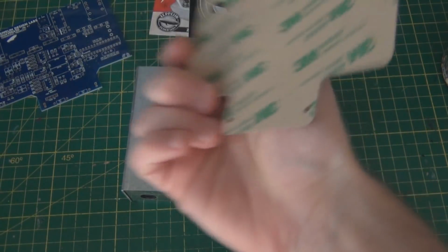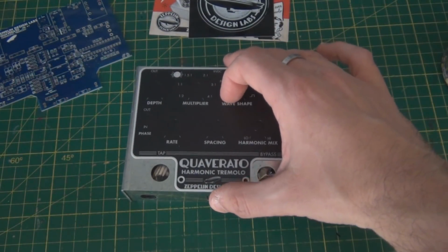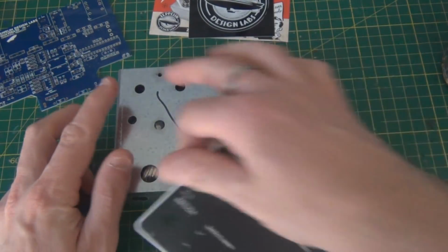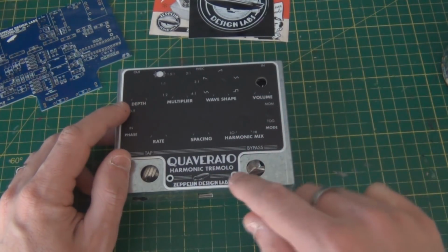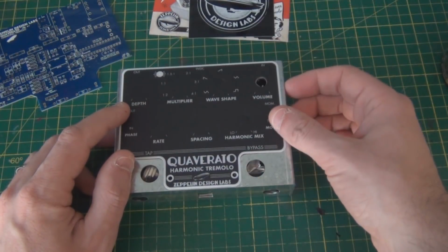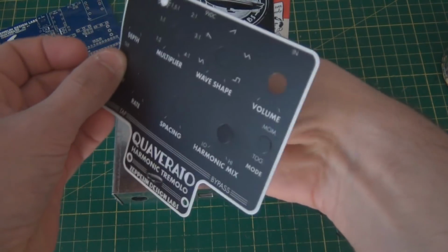I don't know what this sort of sticker is called, but yeah, it's a 3M sticker, and he's had them printed up, which is a really cool idea, because if you want to do your own graphics, you can, but there's not really a lot of room to do your own graphics anyway, so you'd probably be better off just using something like this. And as you can see, those holes line up perfectly. Once I actually put it together, I'll punch out the holes and see what's going on, because that could take a while. Let me have a look.